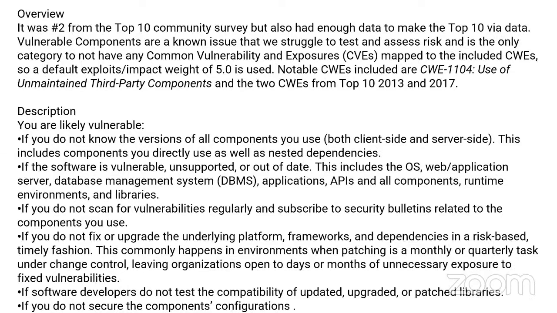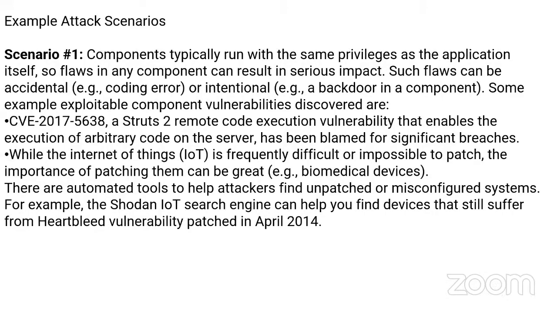If you do not scan for vulnerabilities regularly and subscribe to security bulletins related to the components you use, if you do not fix or upgrade the underlying platform, frameworks, and dependencies in a risk-based, timely fashion, this commonly happens in environments when patching is a monthly or quarterly task under change control, leaving organizations open to days or months of unnecessary exposure to fixed vulnerabilities. If software developers do not test the compatibility of updated, upgraded, or patched libraries, if you do not secure the components' configurations. So here is the attack scenario.